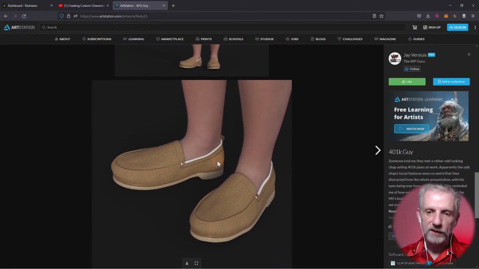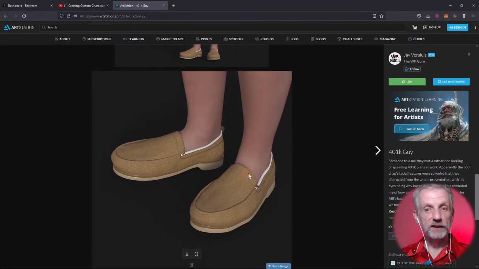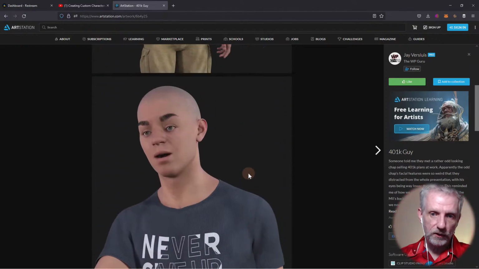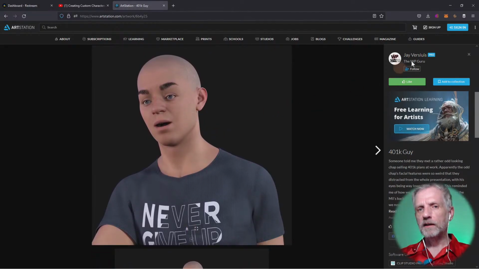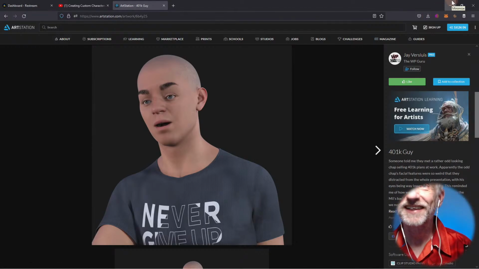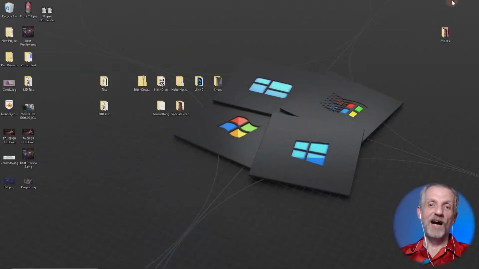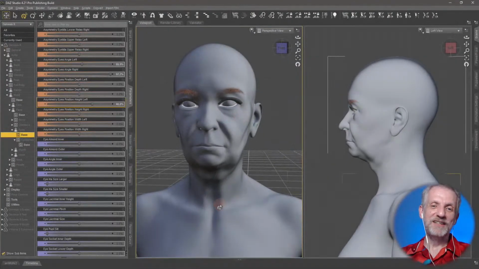I also tried out some auto fit from a Genesis 8, just regular straight auto fit, and it worked quite well. So really cool to see the amount of detail that you can put into a character just with these dials. Oh, okay. Yeah, I haven't actually met him. Good point. More square face.